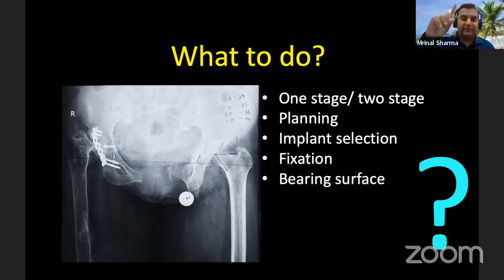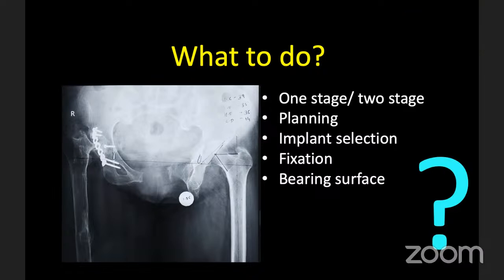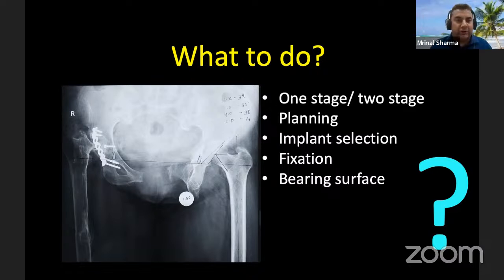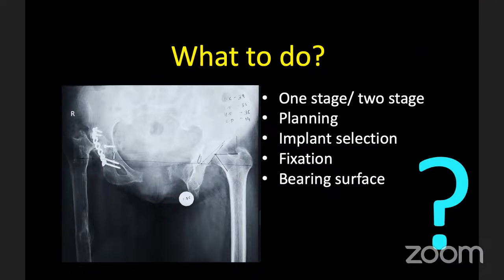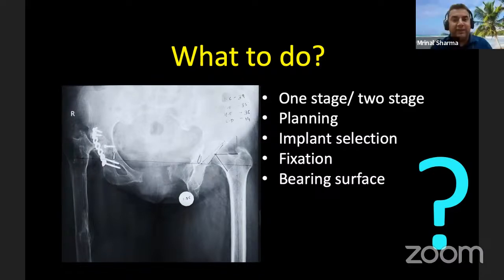Can I add? Yeah, Mrinal, you have a comment on this? Yeah. Sir, actually, I think we should clinically examine these patients to see if the pelvic compression test is positive. And if it is not very chronic, then we might need to stabilize it. If the pelvis is not moving on compression and the patient is walking with a broad leg gait, these are relatively stable. And the only thing we need to take care of is what Dr. Sen said, the anteversion and the inclination, because otherwise you will place them in retroversion and open.